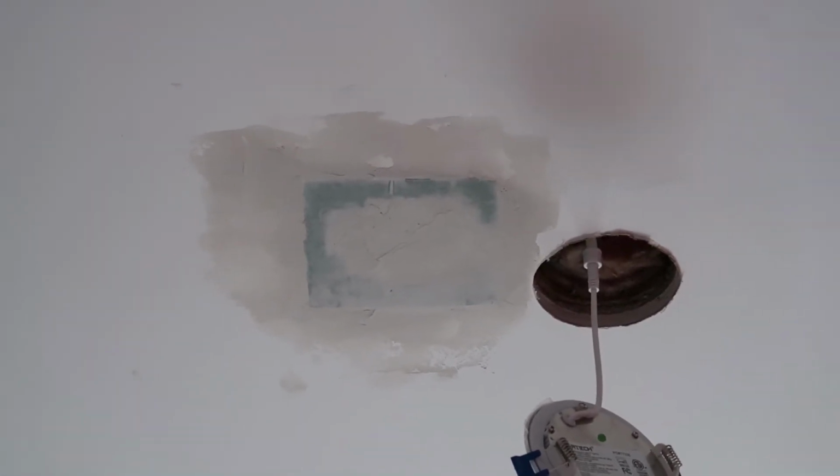Okay, so the patch is up. I did a first coat. Now, you'll notice with the first coat, it's not going to look pretty, and that's not the point. The point of the first coat is basically just to get it all stuck up there and fill in any big holes. So I'm going to let this dry, and then after it's dry, I'll come back. And I didn't go too far out, right? Because as you do more coats, that's when you really start to feather it out, and so it makes it kind of a seamless process. But I will take you along and then show you, obviously, what it looks like when it's all done.